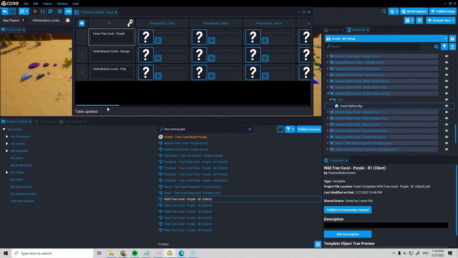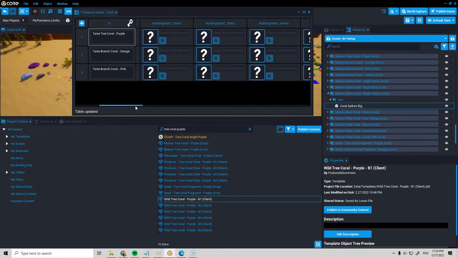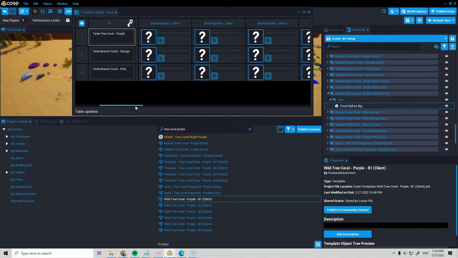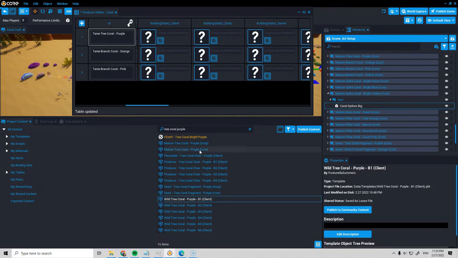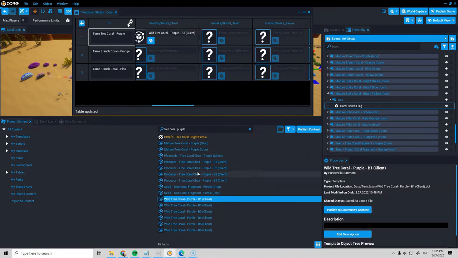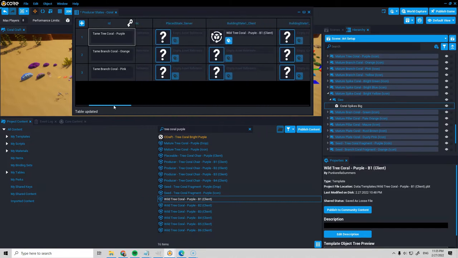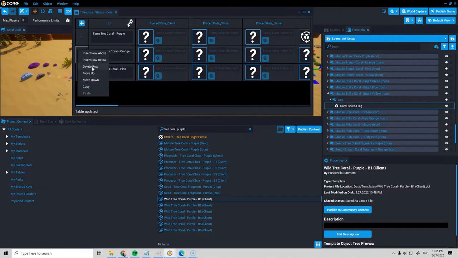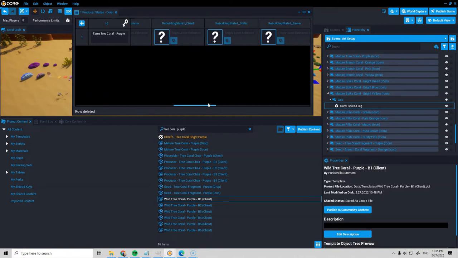So we are going to ignore the place states. We're going to leave that all empty. And you can see that they're labeled client. We're going to go building state 1 client. And then we're going to want to look for building state 2 client. And we will have a dead one and stuff like that too, but again, we don't need that. I think actually I'll even delete these two rows, just in case something goes wrong. And I think we'll just try to get one working.